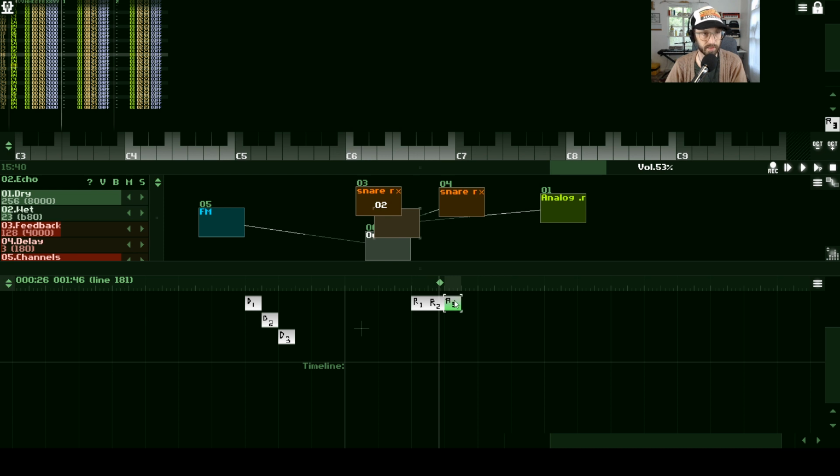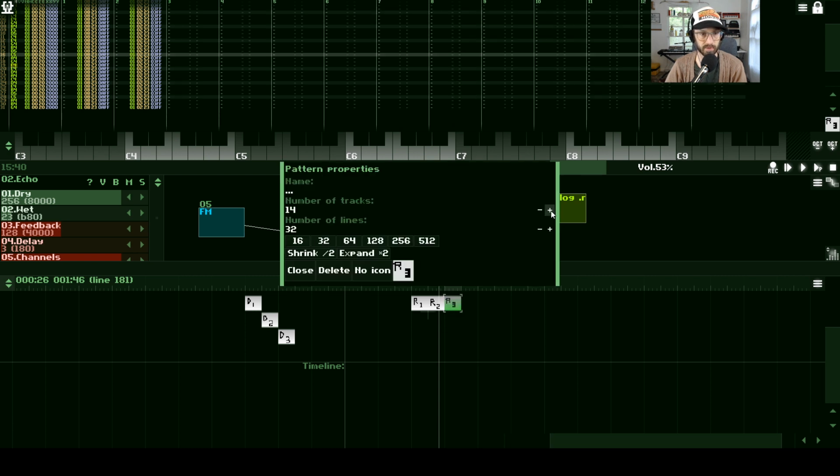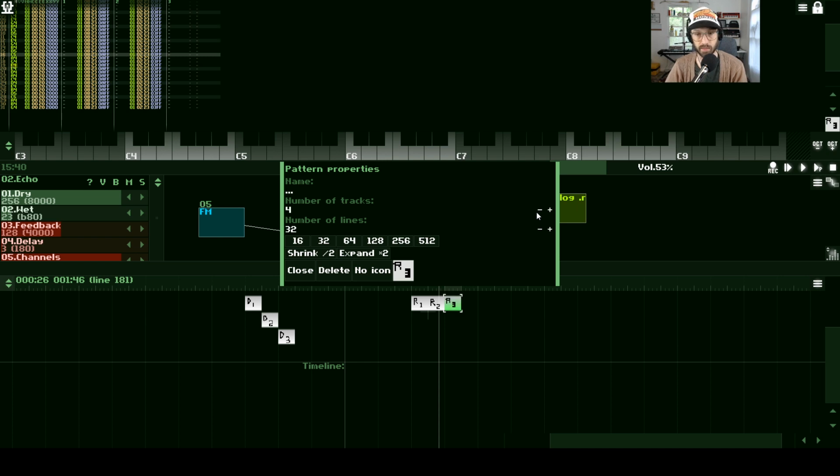And I think you can go up to 16 tracks. Maybe it's only 8, but here, let's see. Right now I've got 3. Oh, you can go quite a few tracks. That's exciting. I never even checked that out before. But for right now, I'm just going to do 3.